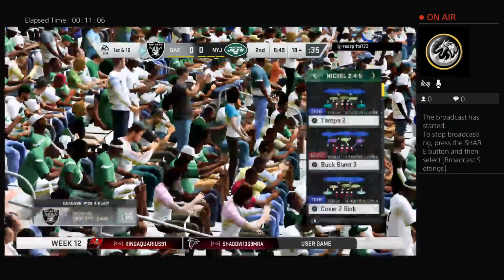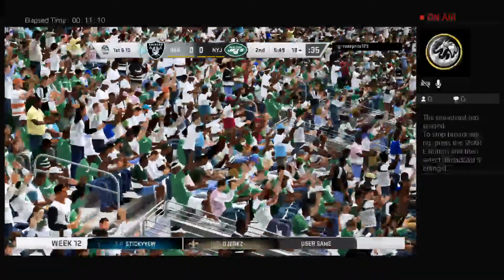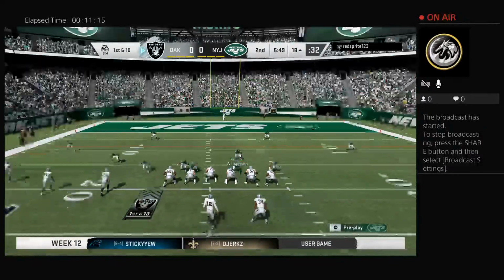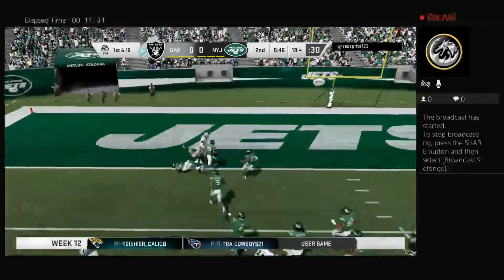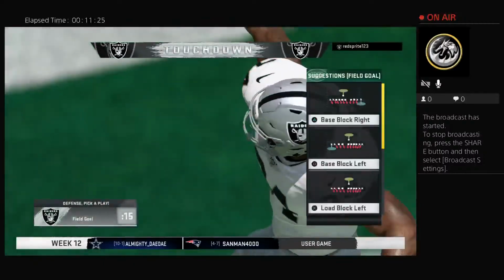And you do that with your head movement, your eyes, sometimes your shoulders. Hold the safety so that you can get back to the throw that you really want to make. He got so excited thinking his guy was open that he made it easy for the defensive back to go get the football. And he'll take it into the end zone for a Raider touchdown.